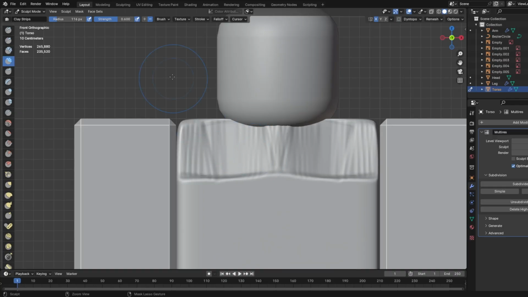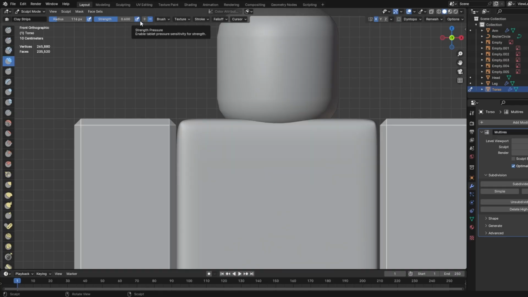There are two modes. One is the plus, and the other is the minus. What that does is either add the effect of the brush or remove it. For this purpose, I'm going to use the plus because I need to do the pecs.